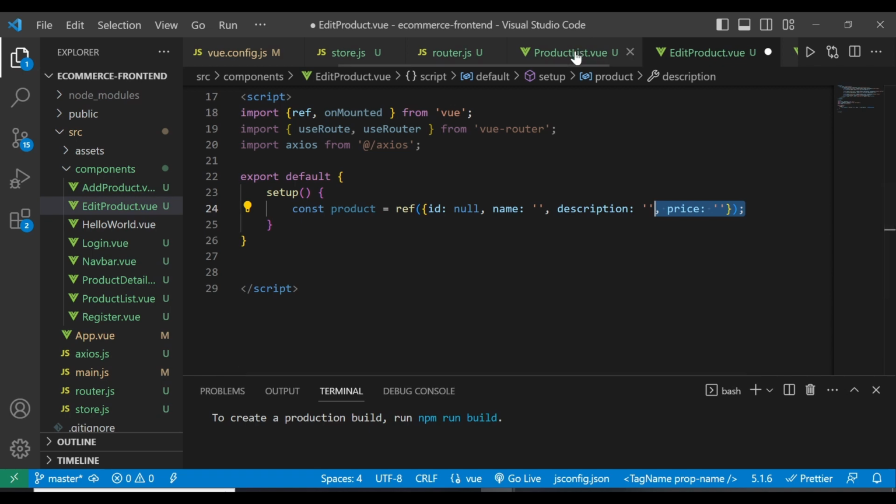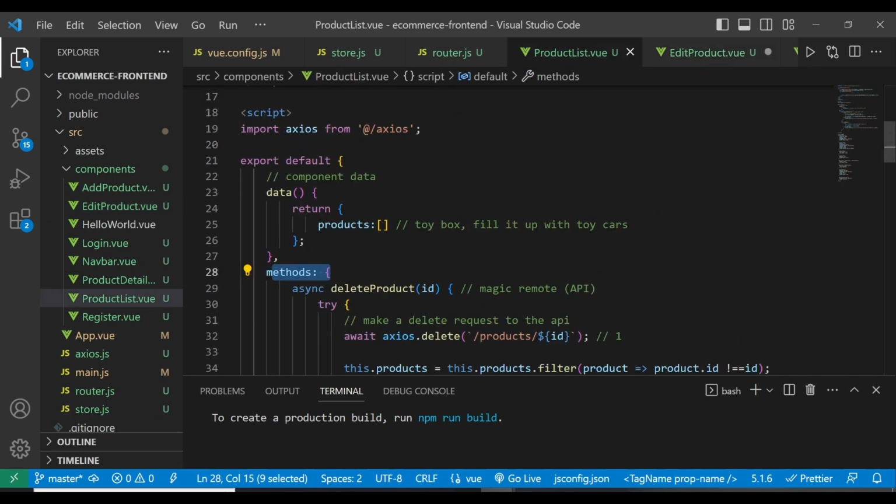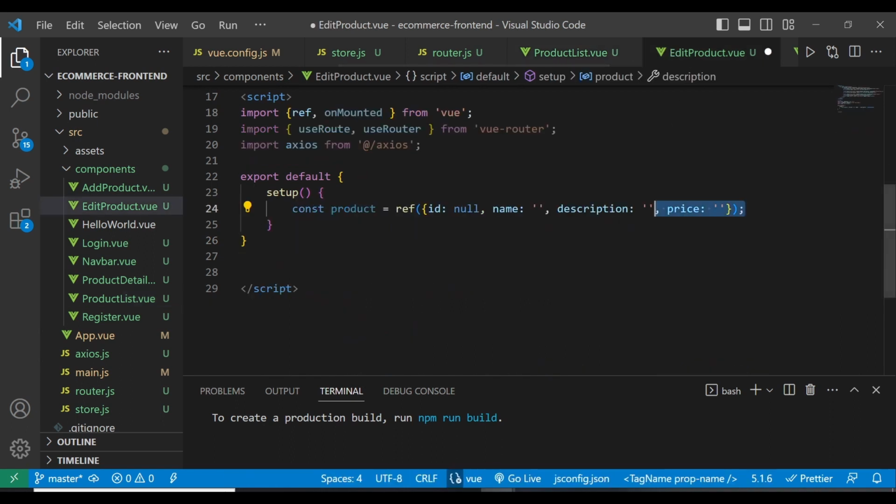So this concept is still the same as the data, whereby we define the products array so that you can come and fill it up with the given details of our product. The same case here, only that now we are using the setup within Vue 3.